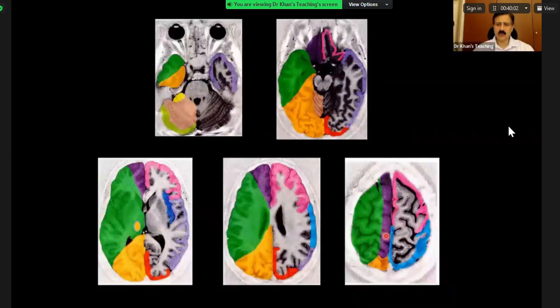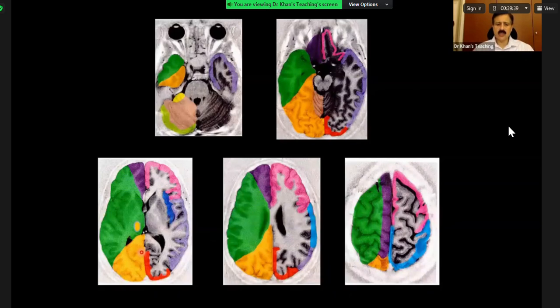And they ask exam questions on this. The key thing to remember is that anything which touches the falx is ACA. So here is the falx. Anything which touches the falx is ACA. And where is the PCA? This yellow is the PCA. The key thing is the posterior circulation.